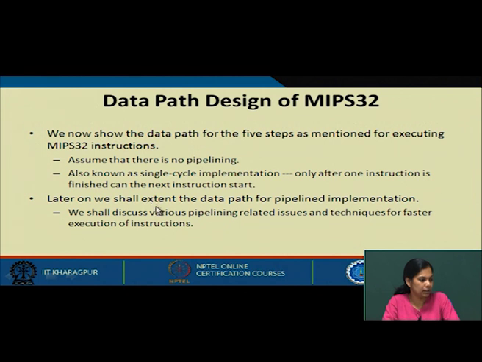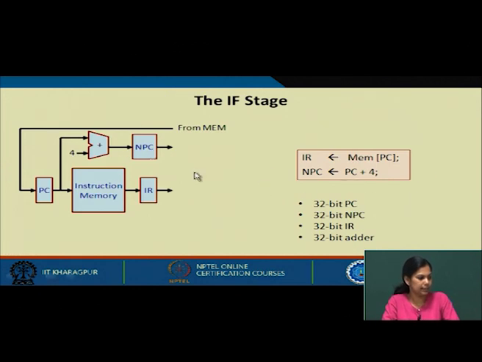Later we shall extend the data path to a pipeline implementation. We will discuss various pipelining issues related to the techniques for faster execution of instructions in a later phase of this course. Now, let us see how the data path will be for the various stages. First, taking into consideration the instruction fetch stage.